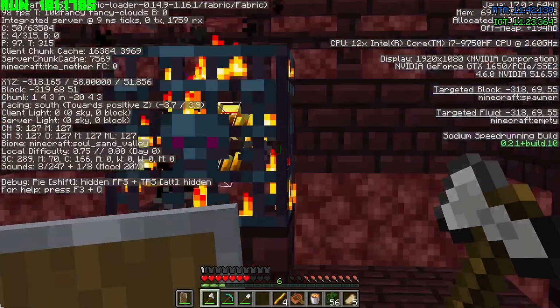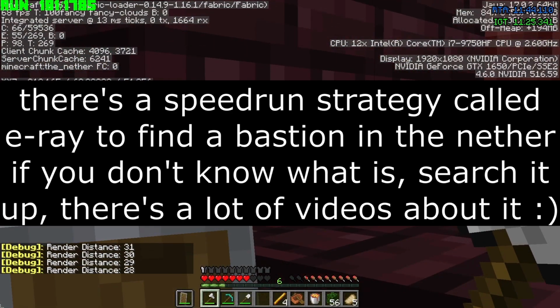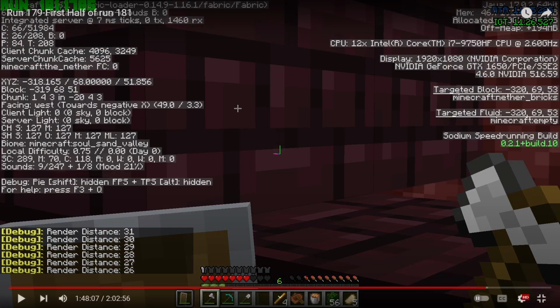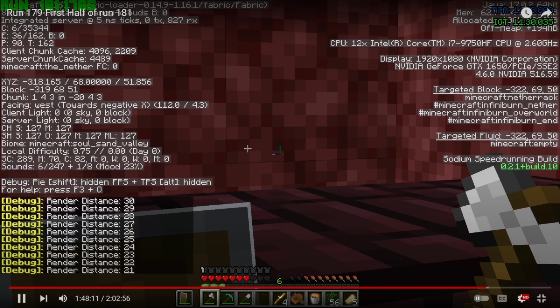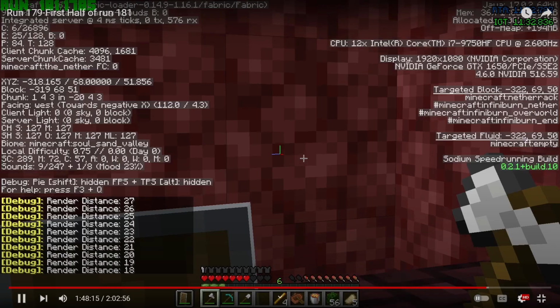So after a bit of pyrite, I found out the spawner is in this direction. And this is a wall, by the way. Currently, this spawner is on the very edge of the fortress. This is a complete wall. I know of no terrain in this direction. And yeah, that's great because I need to go to the bastion that's in this wall.